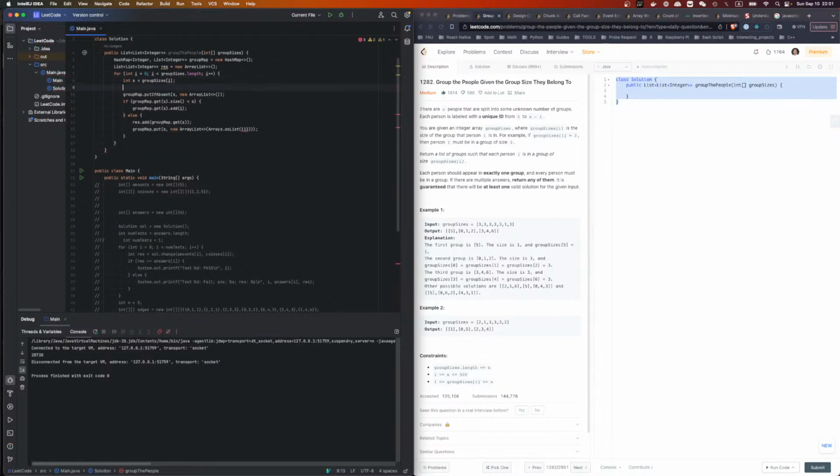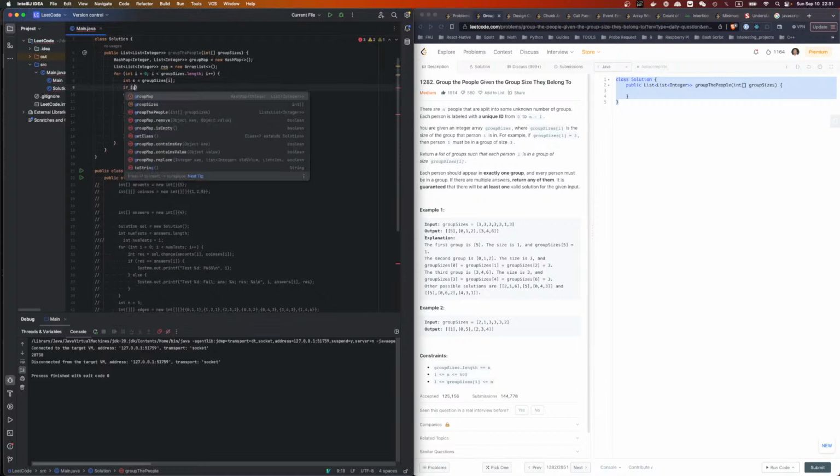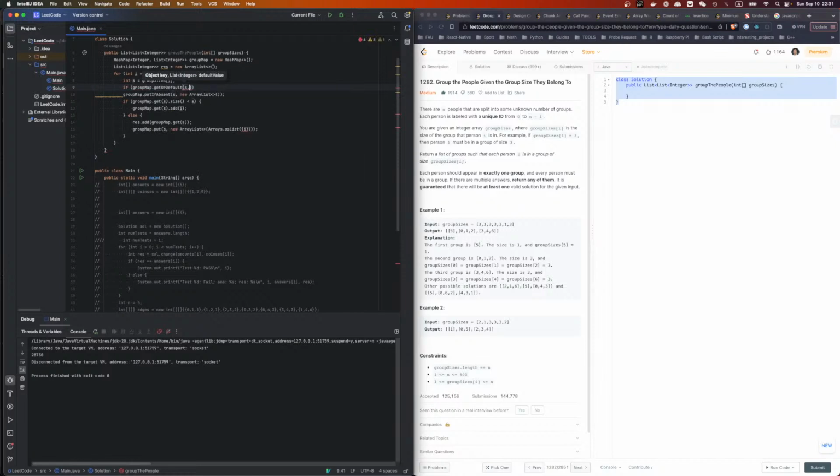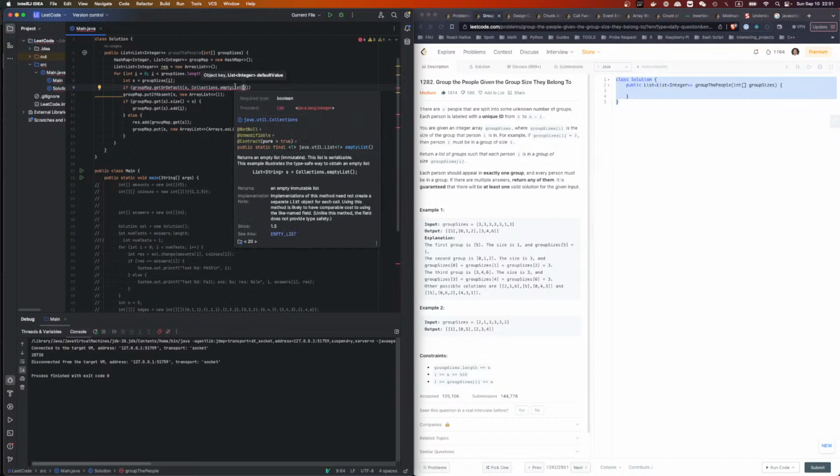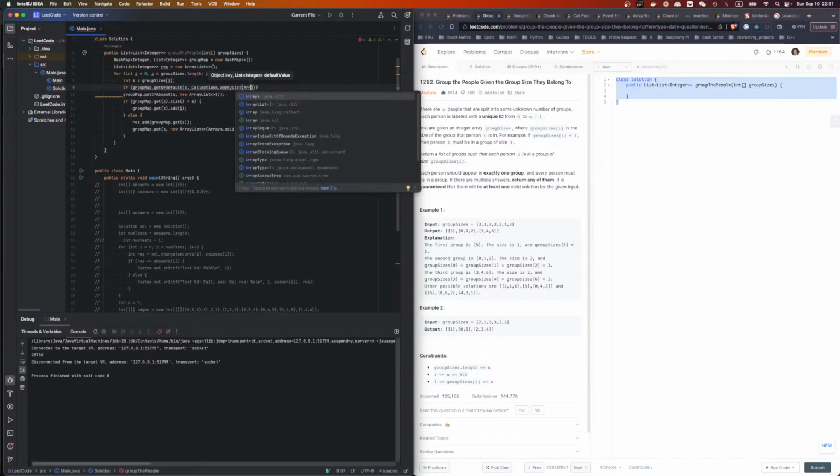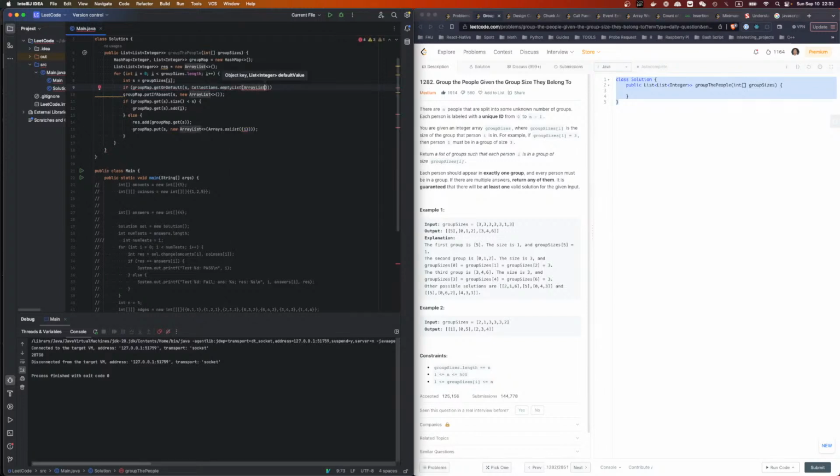We get this. We shall say if group map dot get or default, as we can say, Arrays Collections dot empty list. Array list. Wait, hold on.